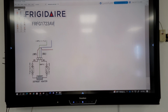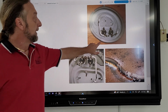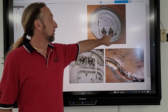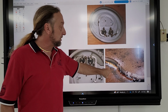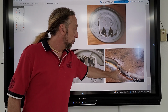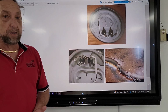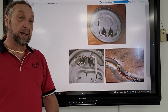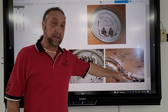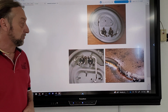And I took a picture of a Fisher Paykel dishwasher. They put two thermal fuses on. Again, I have to figure out why. They said if the polarity is reversed, that's what that is. But if your element shorts out on those refrigerators, water can get inside that element. Well, not just water when it's defrosting, but if we are leaking isobutane gas, that could be ignited not just by the heat off the element, but by the electrical sparks that could happen within those units.